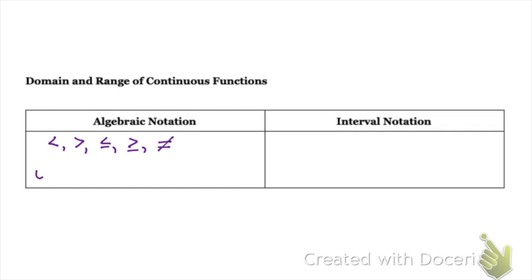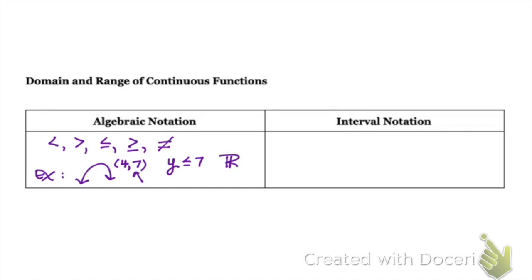So for example, if we had a parabola and let's say that it hits a high point, if it's facing that direction, and then maybe our vertex was at, we'll say, 4, 7. If we're going to talk about the range, we're going to focus on the 7 because that's the high point. So we would say that all of the y values are going to be less than or equal to 7. And then for this function, the domain is all real numbers. And so we can say all real numbers, it kind of looks like that fancy R with 2 lines through it.